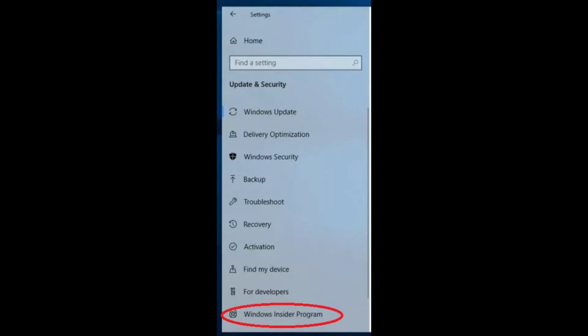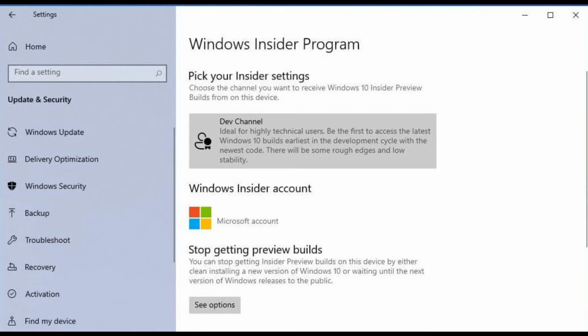Once you've signed up, simply go to your control panel, Windows 10, and go for Windows Update. At the bottom you'll see Windows Insider Program, which I've highlighted here. Click that and it will ask for you to link an account, which will be the account you just created on the website. Unless you already have a Microsoft account, then just link them together. And then you'll have an option for 3 different stages of testing. The one you're looking for is what they call the dev channel.